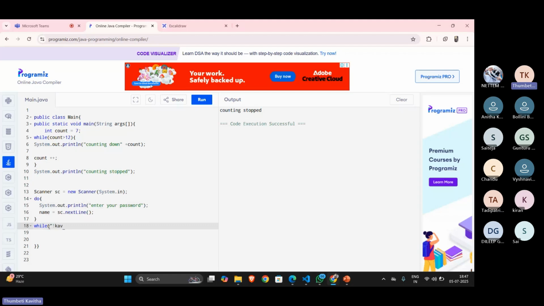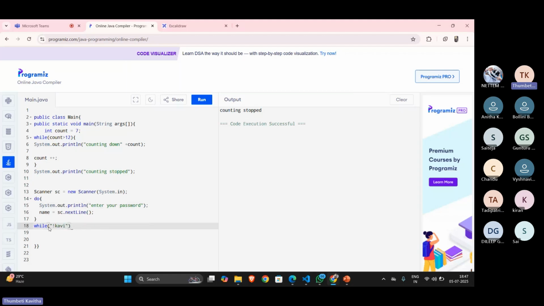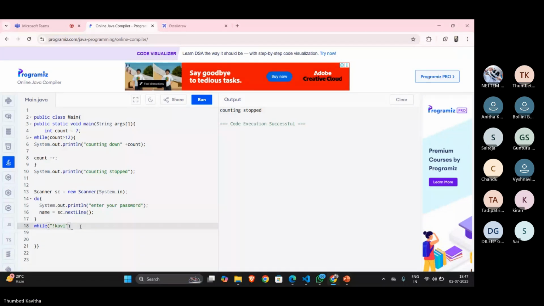I'll make sure that the password is not equal to this value. So before this, we need a condition here like password.equals, with some value, Kavi.